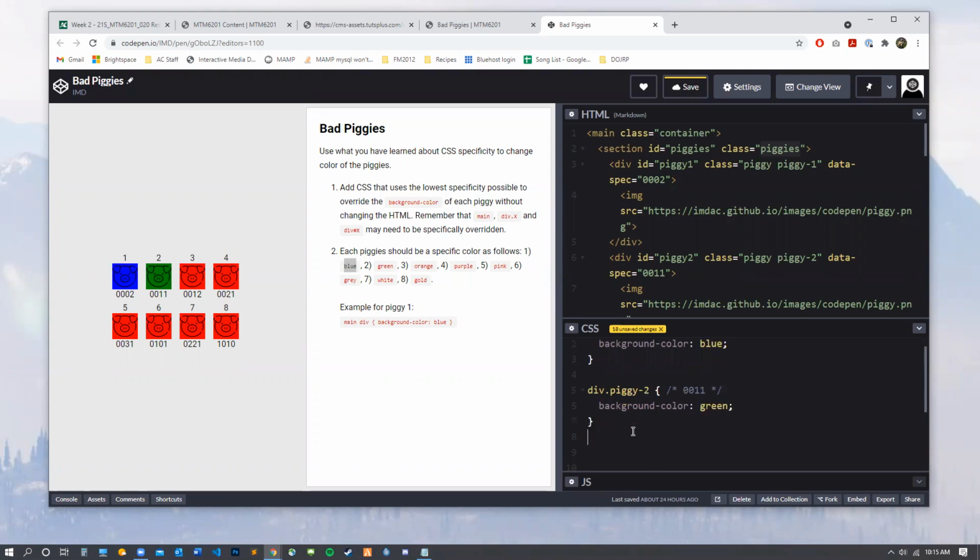So we're on to task number 3 already. We've got our Piggy 3. Let's see what we want here. It wants a 0012. So I'm going to start like this, like I always do, and I know you guys are probably already on it. So we want 0012, and I'm just going to put the background color in. We're on task number 3 at this point, so we want it to be orange.